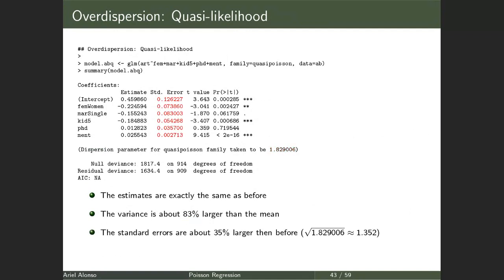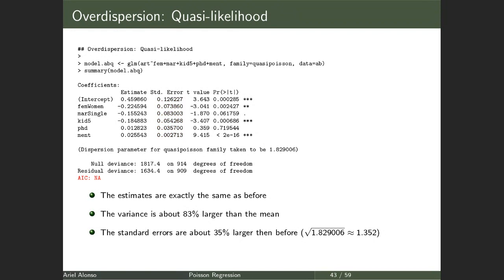And you can see that the standard errors are now larger. How much larger? They are about 35% larger. Essentially, what you are doing is multiplying the standard error you get from the Poisson distribution by the square root of this psi here. And you can show that that is actually the case theoretically. But we are going to talk more about the methodological details in the next lecture.